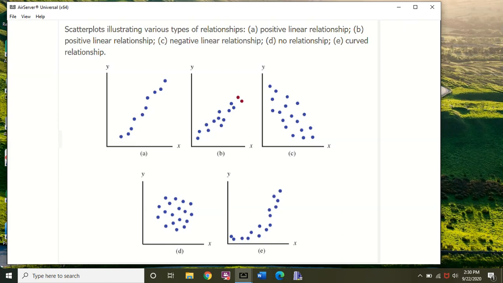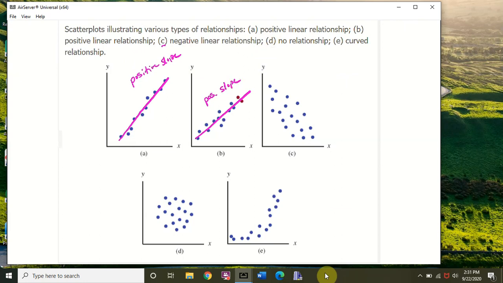If you notice, it says A and B both have positive linear relationships. That's because the dots more or less tend to form a line. It's not a perfect line. Part A is pretty close to a line. Part B maybe a little less close than part A. But both of these basically form lines with positive slopes. Okay, if the slope is positive, the relationship is positive. And that's what's meant by positive linear relationships. Okay, if we were to kind of eyeball some line in here that does a good job of modeling the data, this would have a positive slope, as would this one.